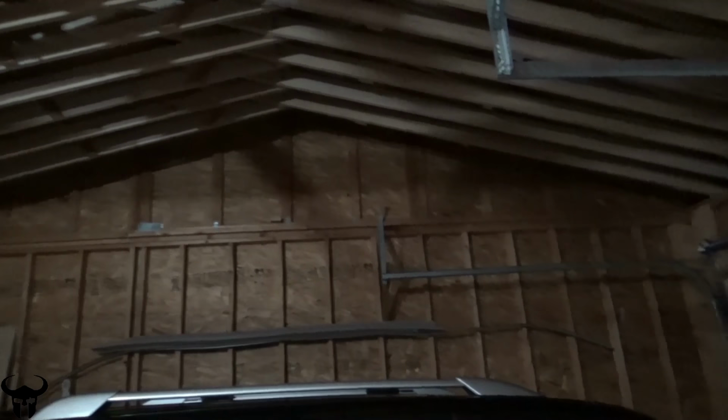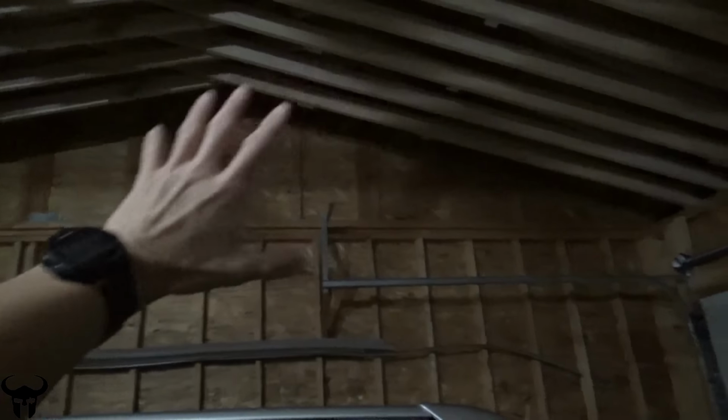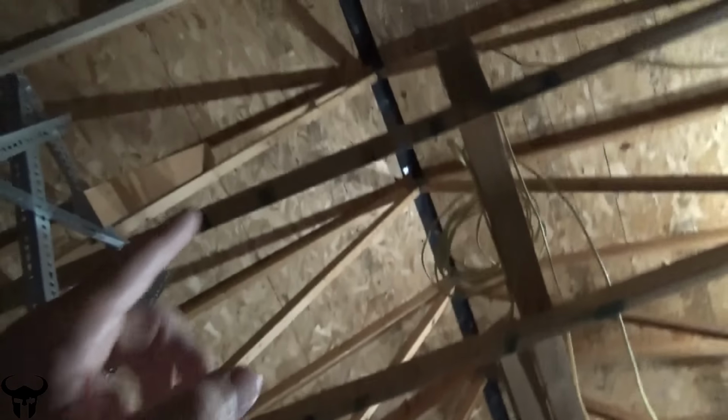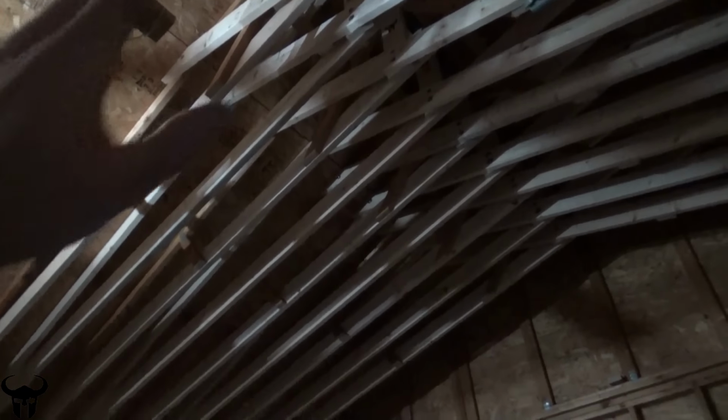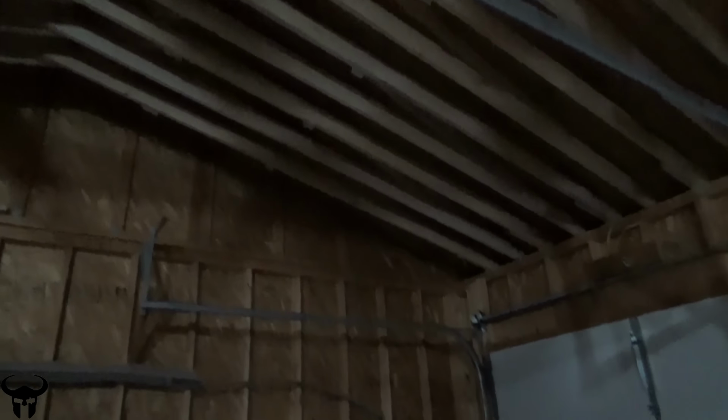One more thing that we're considering right now is putting a gusset made out of plywood on the back wall, and then on this existing truss, so on the side, and we're gonna make probably a plywood gusset. So it's just basically covering the entire truss with plywood, double thick, and then we might run an I-beam across this section right here, and we would be doing that because we could use it as a hoist. So we could attach like a trolley or a hoist to it, so we could pick up engines and stuff from inside the bay.